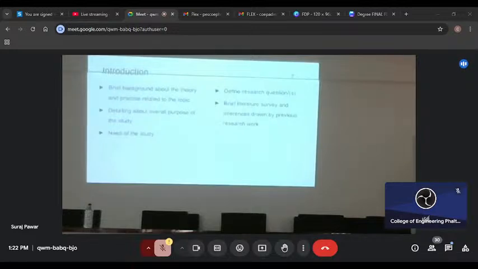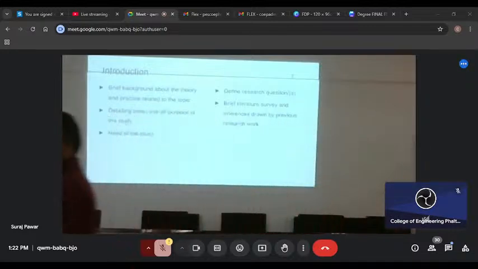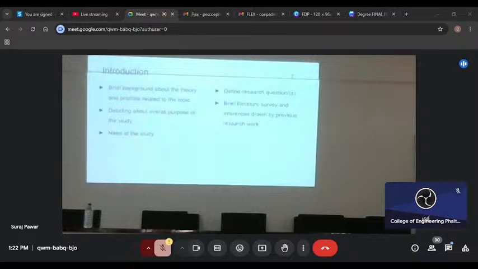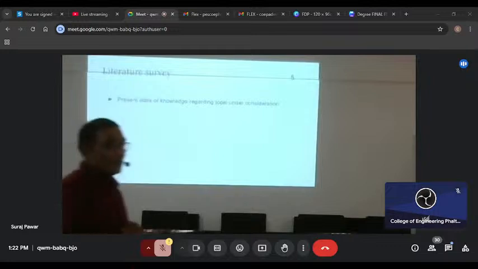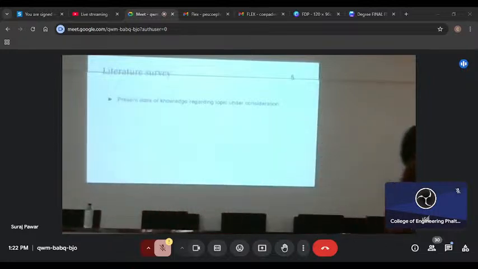Not the whole paper, not the whole abstract. You have to use the conclusion plus the abstract to write the literature review of that particular paper. Then highlight the main issues in respect of complementary study. Right? Then this is the literature survey. Remember that literature survey is part of the introduction.